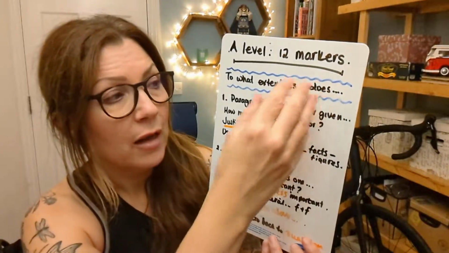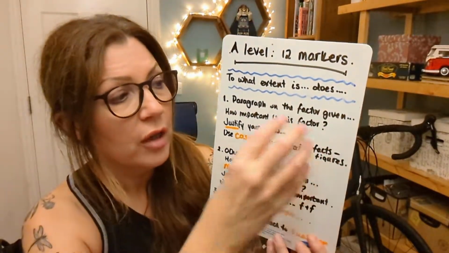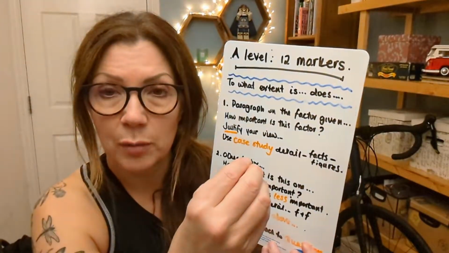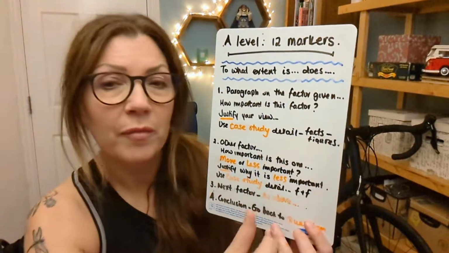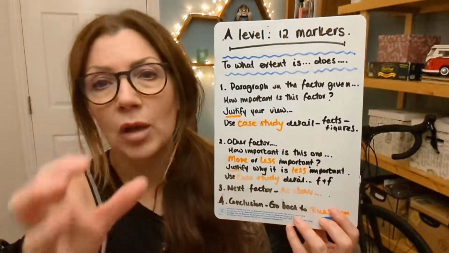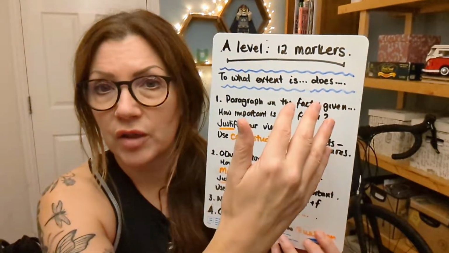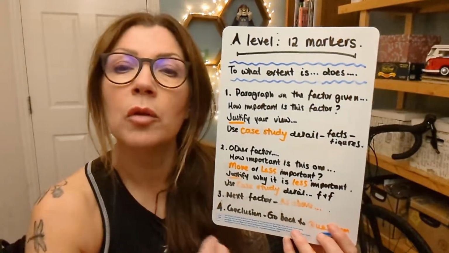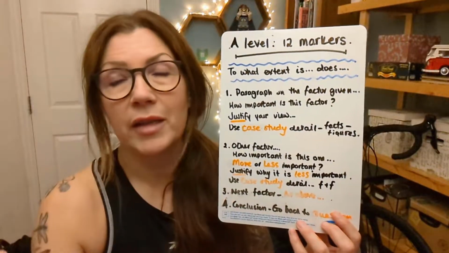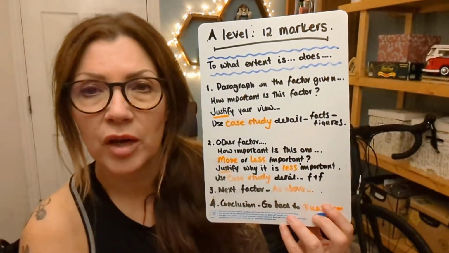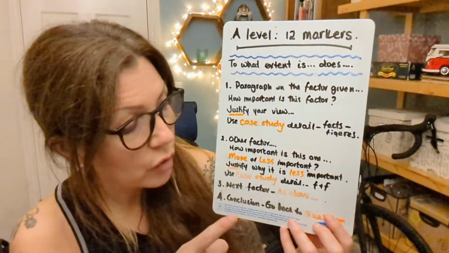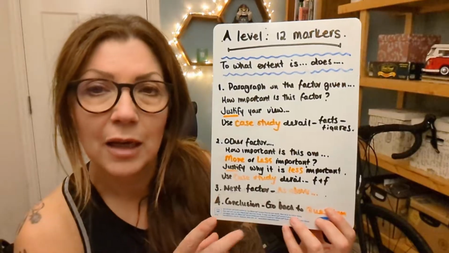So to recap, most of the questions will say to what extent is. You answer the question, you don't need a massive introduction, point out to what extent that factor is important. Is it the most important factor or not? Then your subsequent paragraphs will be other factors, saying whether that factor is more or less important than the factor that you started with. And in the end, you summarise and say, actually, yes, geology is the most important factor. Or you say, no, actually the amount of rainfall in the drainage basin or the urbanisation in the drainage basin is the most important factor. And you make sure that you use your case study facts and figures. So I hope that makes sense.